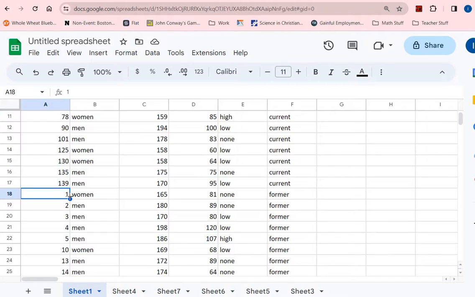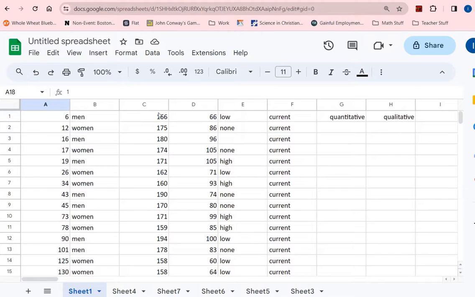Quantitative variables are variables where you could add and subtract them and it makes sense to do so. Like if I was to add plus 10 due to machine error on this, that would make sense. But if I was to add plus 10 due to a numbering system for a person, that just puts you in a different place.